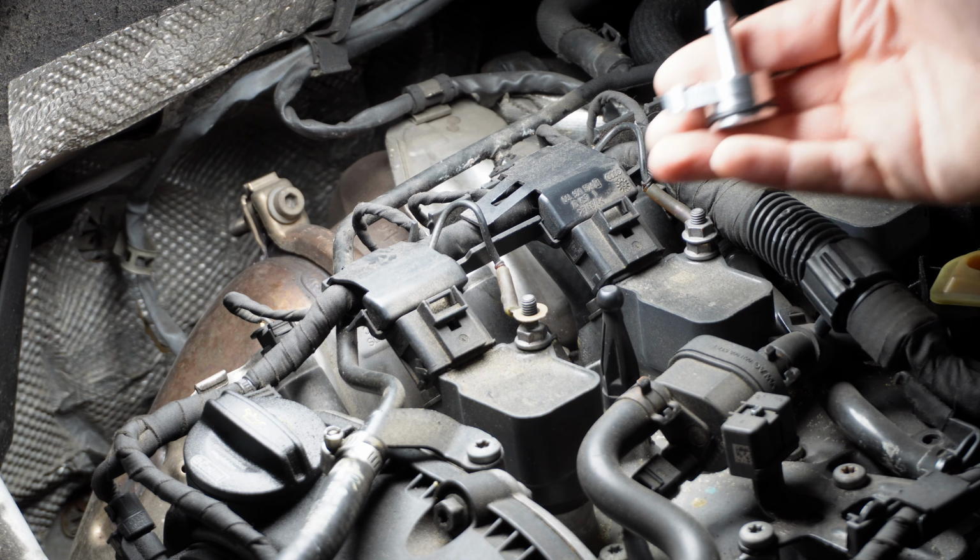Step 1 is to remove the bolt holding the coolant crossover pipe down. Next, you can remove the hose clamp that holds the transfer pipe to the actual barb. Once this hose is loose, it will leak coolant, so have a rag or a catch basin of some type ready. It's going to leak exactly like that, just like I said.